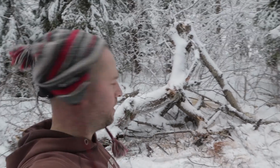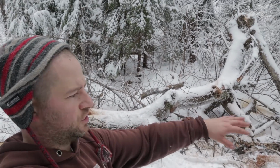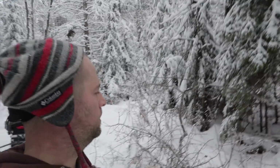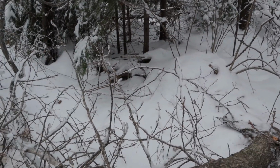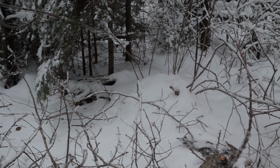Didn't clean it up totally because the grouse really like poplar tops as well as the rabbits. So you can see that I left a lot of this small stuff, and I tried to throw it down so that they can get at it and eat it. I bumped 2 grouse out of here first thing this morning. Yeah, you can see their tracks in there. There's tracks right down in there, and then there's tracks all back in through there. There was 2 of them.